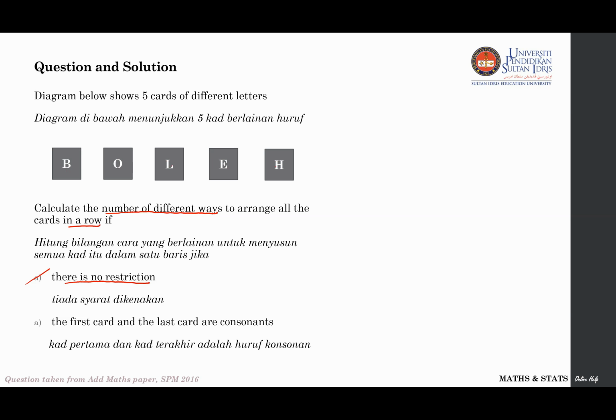Jadi sebelum saya bercakap tentang penyelesaian kepada soalan ni, saya percaya bahawa apa-apa permasalahan dalam matematik yang kompleks sebenarnya boleh diselesaikan jika kita tahu bagaimana nak menyelesaikan masalah yang simple. So kita akan mula dengan perkara yang simple, perkara yang paling asas, and then kita move on to a more complicated case. So that is what I'm going to illustrate next. I'm going to just give you a simple example of, let's say you have these two cards. Okay, so kalau you ada dua kad yang berlainan, kad A dan kad B, so macam mana you nak susun kad tersebut?